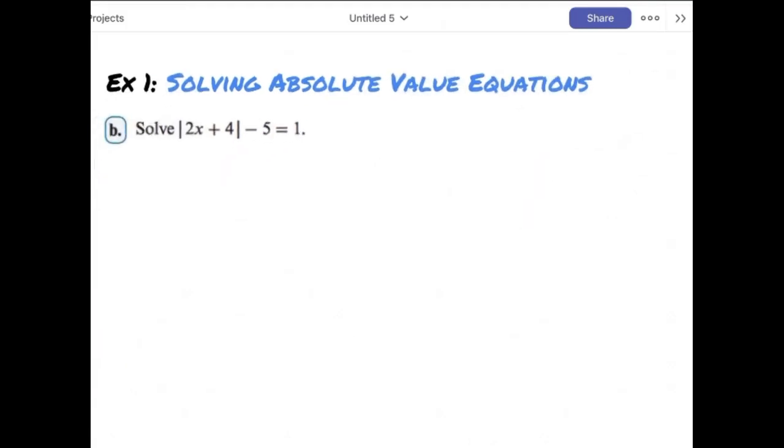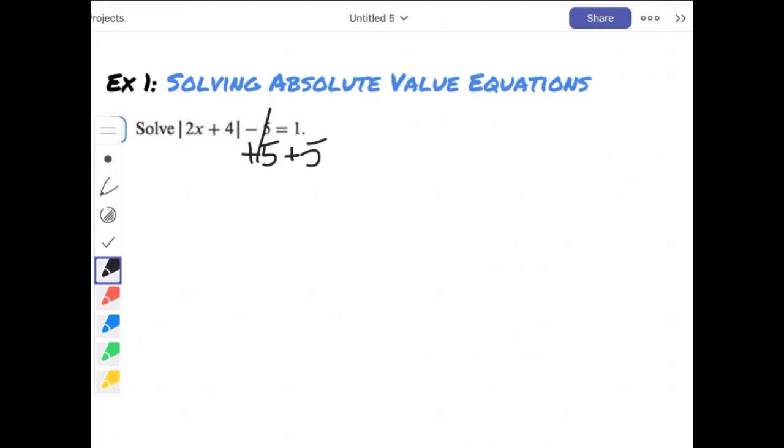Next, when we're solving an absolute value, we really need to isolate everything that's inside of the absolute values. So what that means is with this -5 added on, we have to solve the absolute value of 2x plus 4, minus 5 is equal to 1. So we have to add this 5 to both sides before we can do what we just did in that last example. Before you can say this is equal to negative 1 or positive 1, we can't do that because we have this additional term over here.